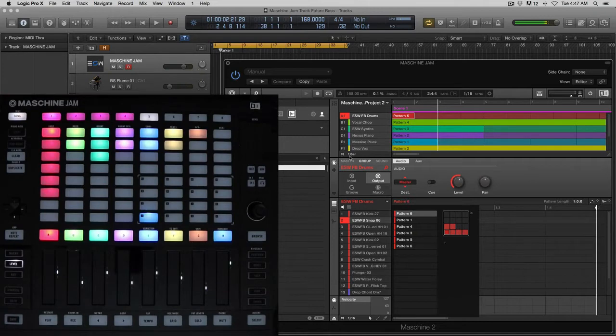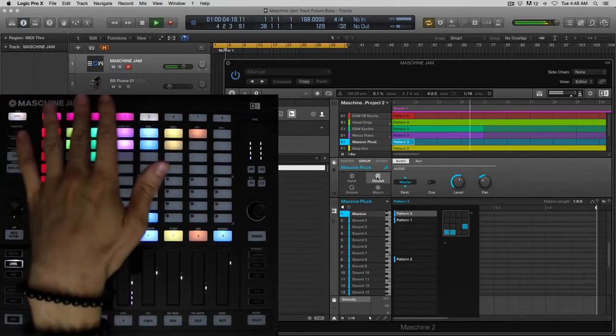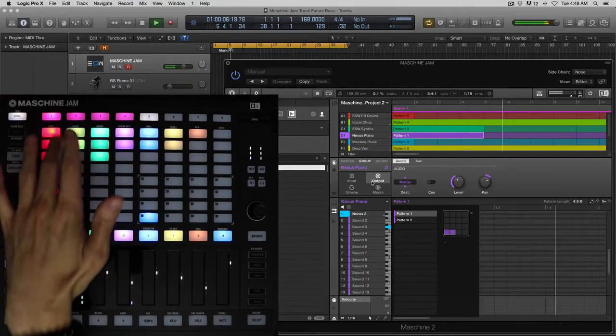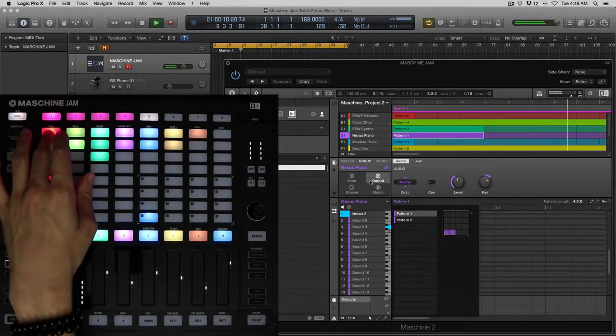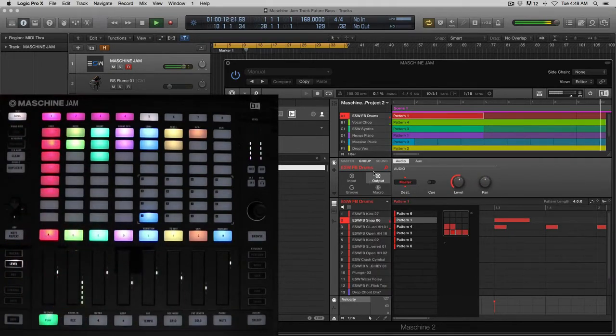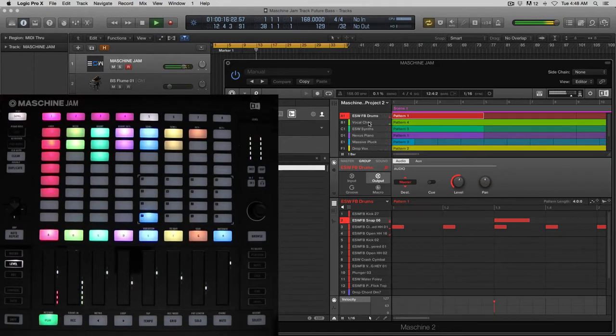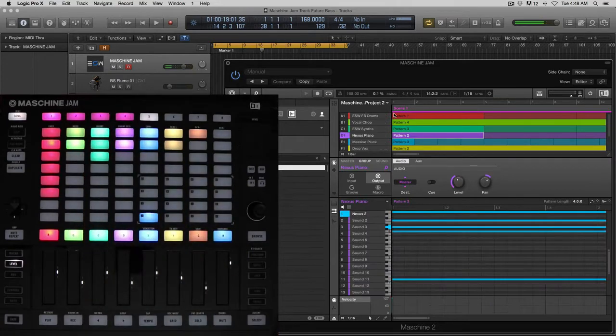For instance, I don't want the drums to start out in the track. I don't want that art to be there or the piano. Actually, I think I want the piano to start with it, so I just want to go.